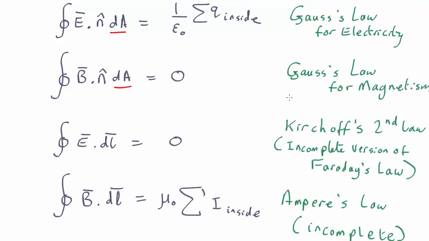And now we have two new equations which are line integrals, so once again it's this integral sign with the circle which indicates that it's a complete over something, but now it's got dl's, which means it's integral along a line rather than over an area. And for electric field, if you integrate around a circle, that gives you the net change of voltage, which must be zero, which is actually Kirchhoff's second law of circuits. And as it turns out, it's an incomplete version of Faraday's law as well.